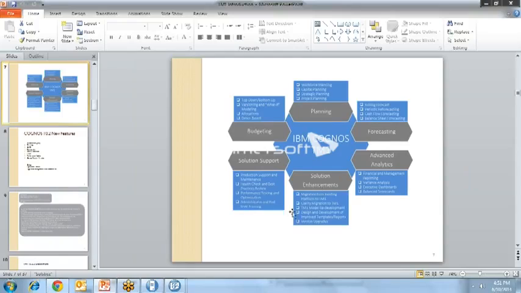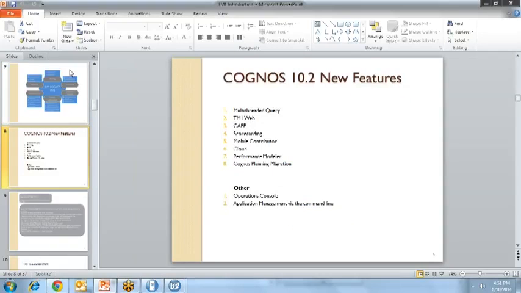Migration in the solutions enhancement is very important. Migration from an existing platform to TM1 is very important. We'll be talking about it down the line. TM1 model redevelopment, that's what I was mentioning. In TM1 we are going to pull the data from planning to TM1. That's what we are going to do. Version upgrades can be done. These are all the action items we are going to work towards in TM1.